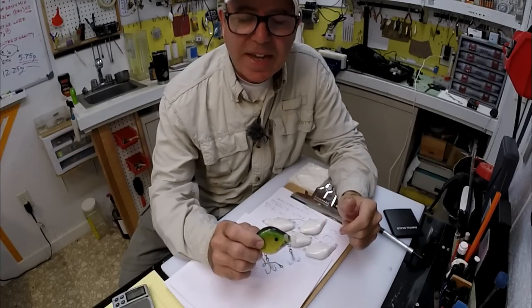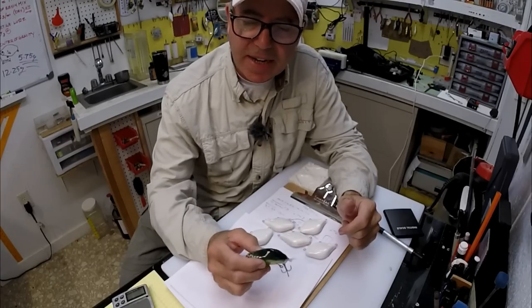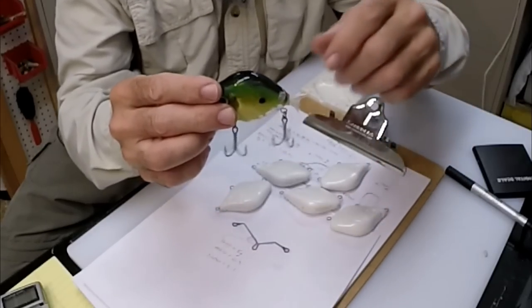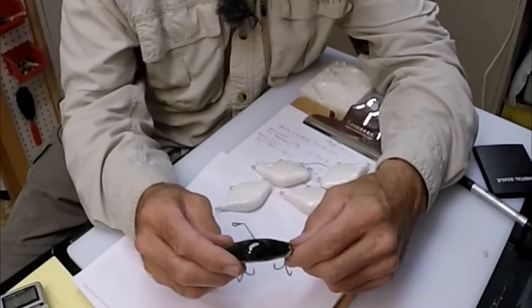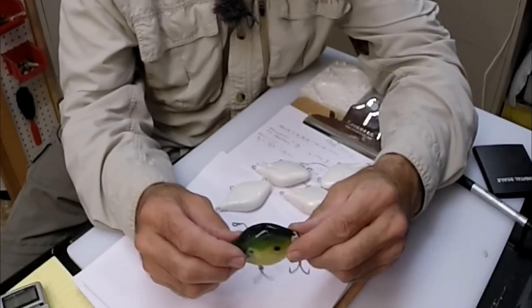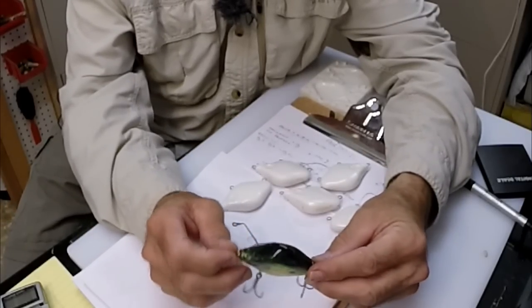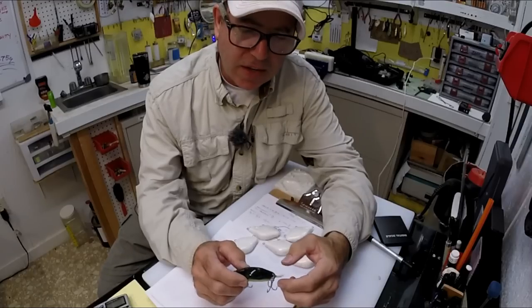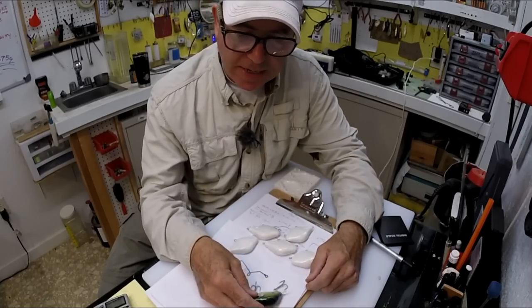The other thing was castability, right? I mean, how well it casts and how straight it casts. Being this flat and this kind of a broad lure, I wasn't expecting a whole lot of distance, and I was hoping it wouldn't drift too much to one side or the other. And it didn't drift. It went pretty straight. It just didn't cast all that far. I would call it an average lure for casting.